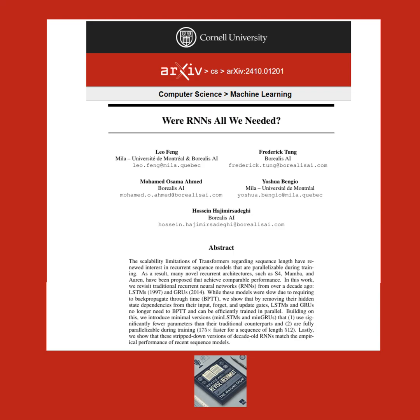But that's not all. They also found a way to unlock parallel processing for these min-RNNs, which was previously thought to be impossible. Think of it like this: instead of a single worker meticulously assembling a product step by step, you now have a whole team working on different parts simultaneously. This parallel processing led to some pretty astonishing speed improvements during training. Give me the numbers. How much faster are we talking? Hold on to your hats. For a sequence length of 512 on a T4 GPU, the min-GRU was a whopping 175 times faster than a traditional GRU. That's like compressing a year's worth of work into a single day. That's a serious game changer.